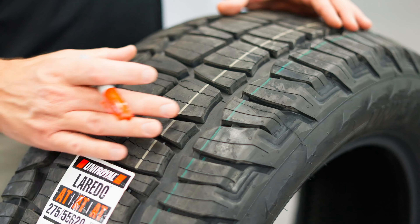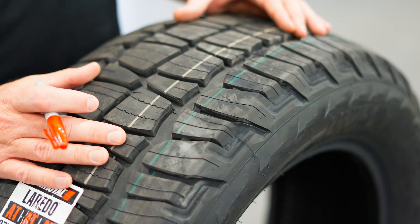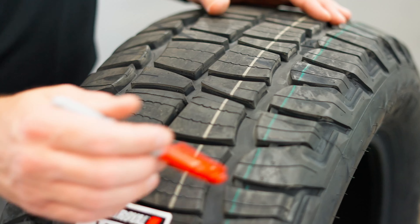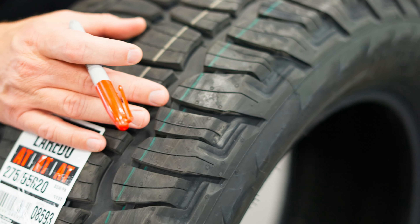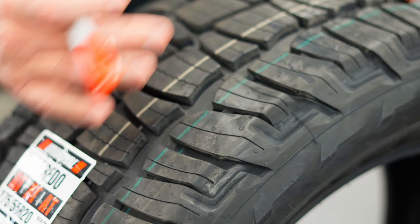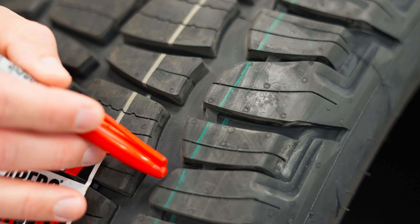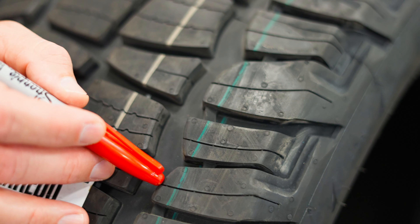Taking a deep dive into the tread of this tire, you'll notice that there are plenty of big tread blocks designed to make it an all-terrain tire. The tread blocks remind me of a hybrid tire, but this is an all-terrain tire just the way it's designed. It's got some outer tread blocks that are kind of scalloped on the outside so that you can air it down and it'll help protect you on the trails but also give you traction in deep snow and mud. The outer tread blocks are connected by little connectors, and that's going to give you the stability you need when turning or driving down the highway at high speeds.